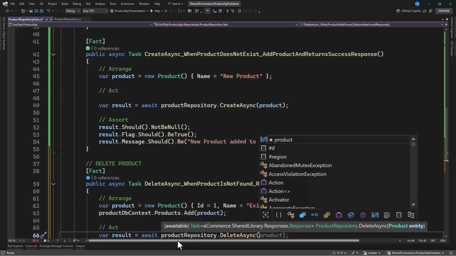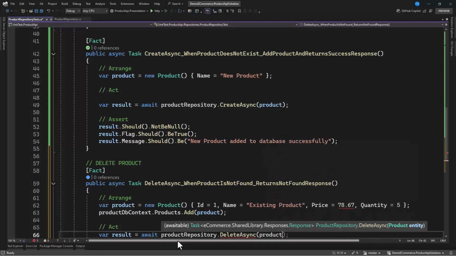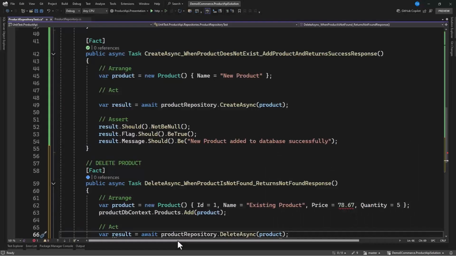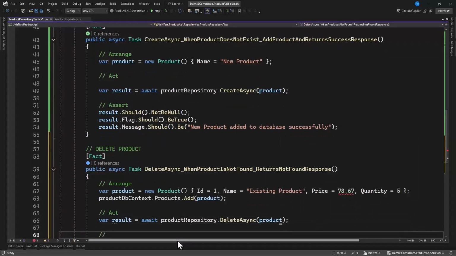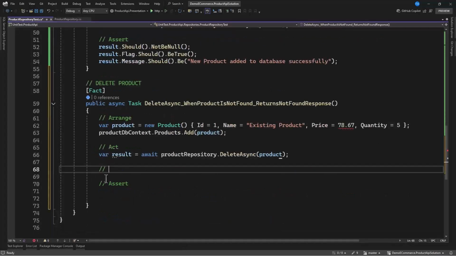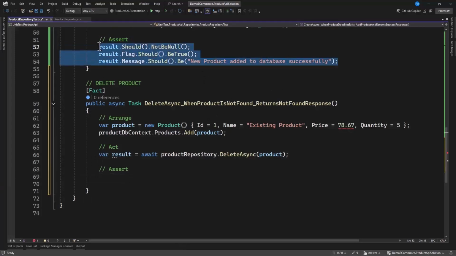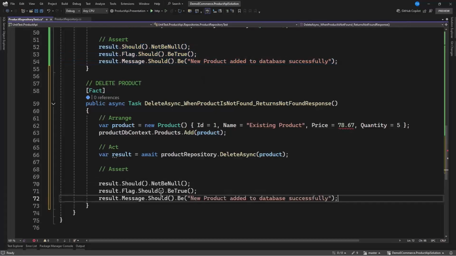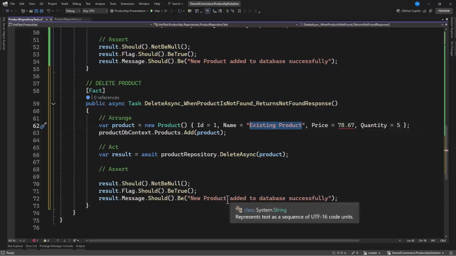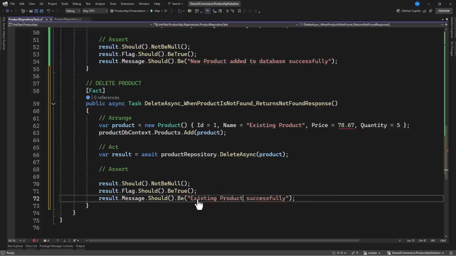So pass in this model, and that is it. Let's assert this. Result should not be null, should be true. You can just go ahead and ungrab this. And now the result should be this existing product deleted successfully. Let's add M to that.